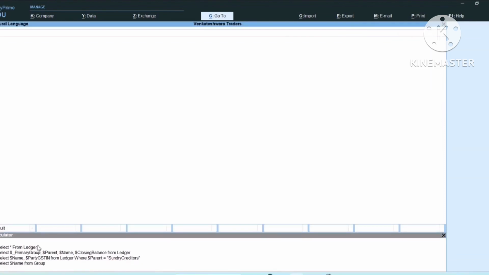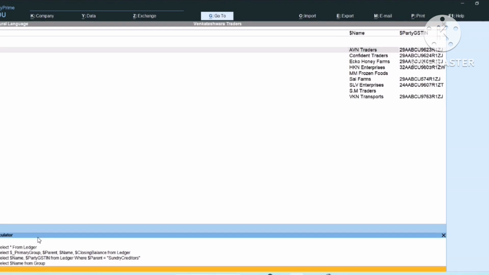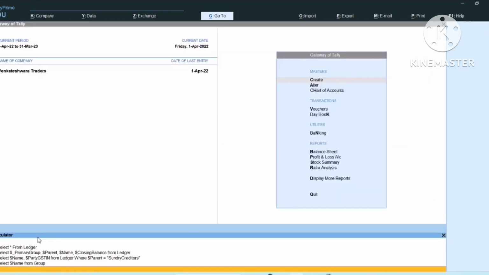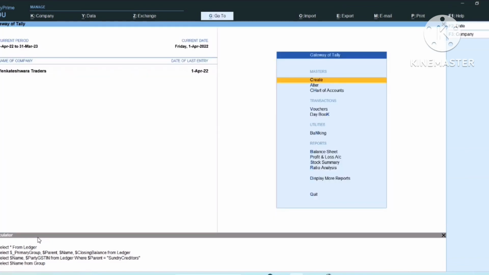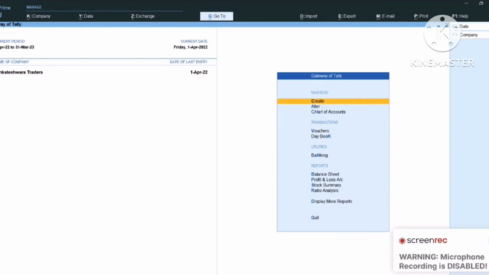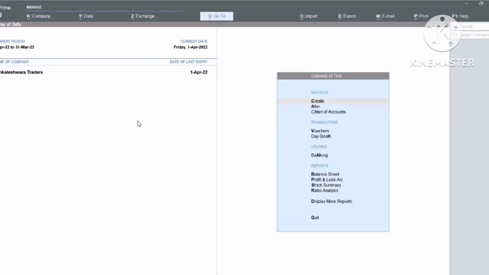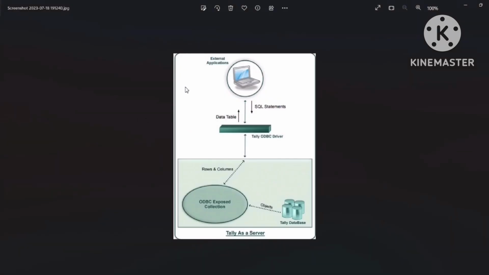So we can see the next method, and it is the easiest method and everybody can use that. Before explaining that method, you just need to understand this diagram.